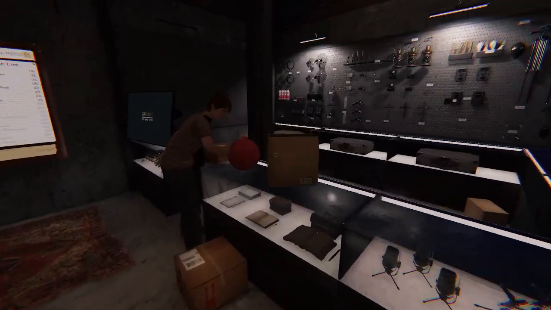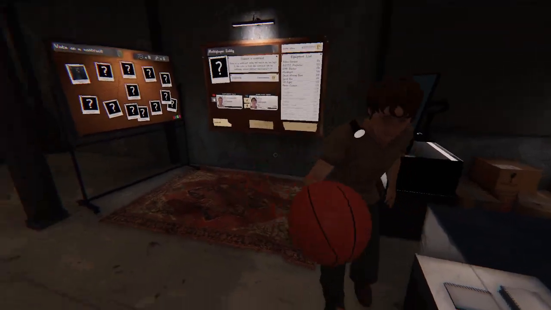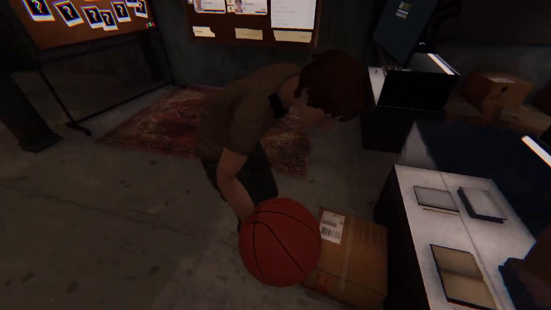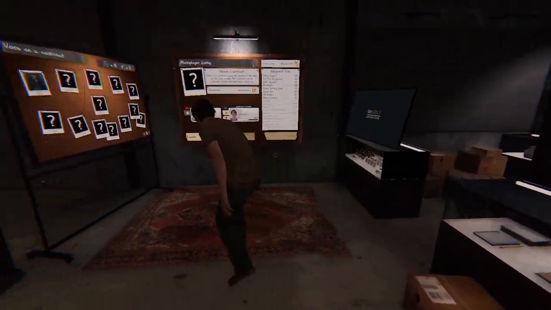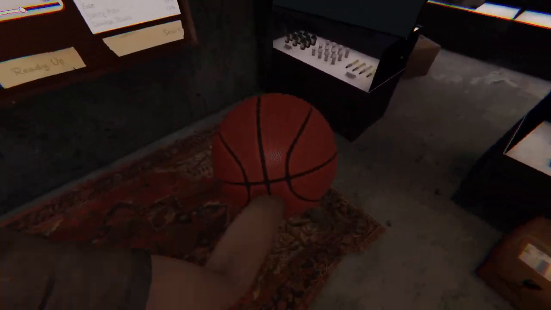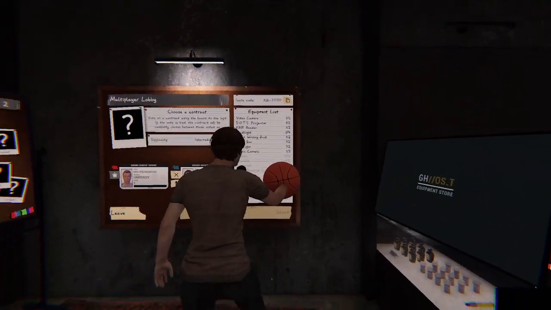Alright, so what is going on with your hand? Why is there a bug going through your hand? I do not know. I have it stuck on my hand. I can't do anything. It's stuck. I can't drop it. I can't get it from you. Yeah, I will always have this ball, I guess.